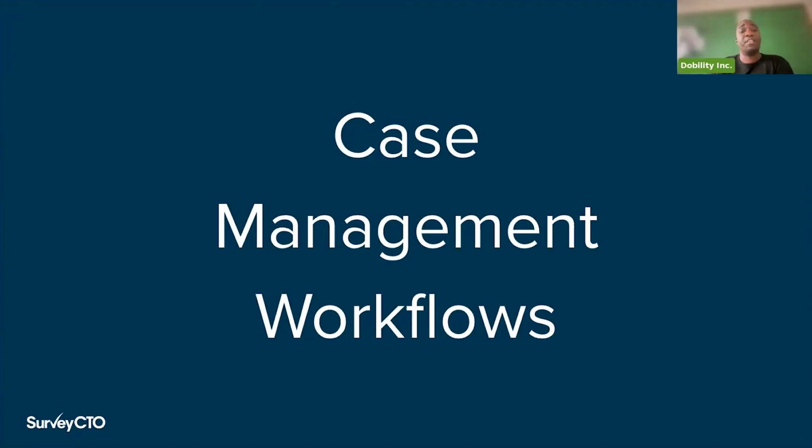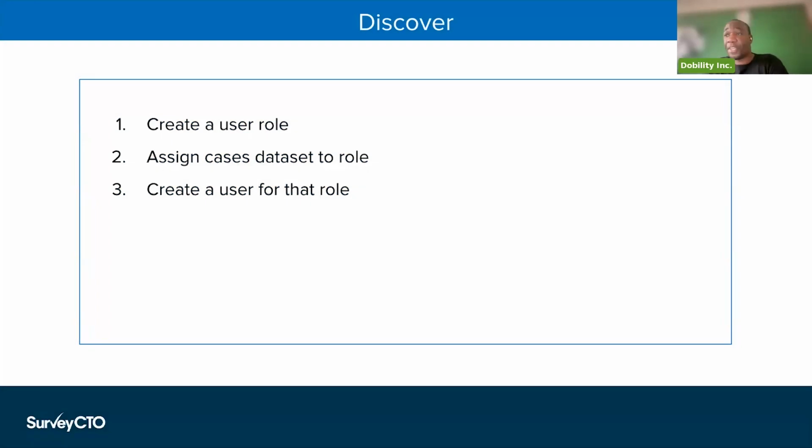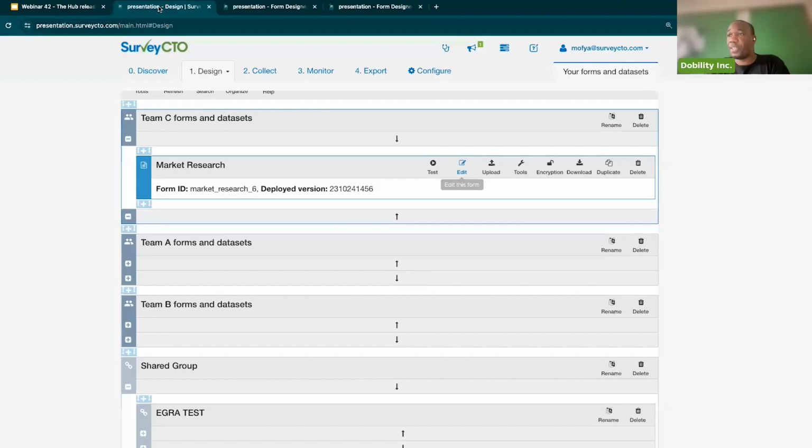With case management, you need to take a couple of extra steps to make sure that your form or your workflow is set up well. And the steps are very simple. First of all, you need to create a user role and then assign a cases dataset to that particular user role, and then create a user for that particular user role. All right, let's see how we can do that.